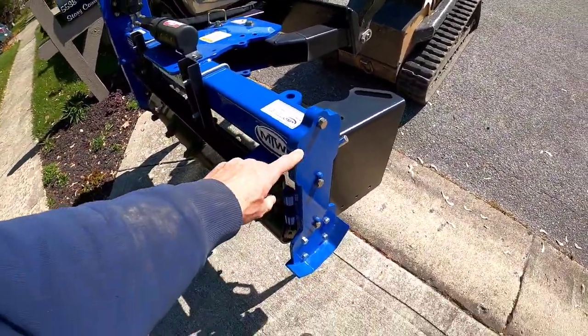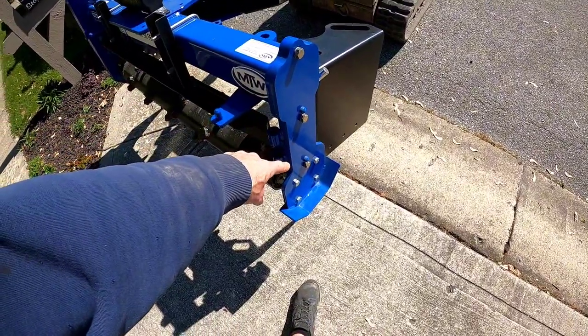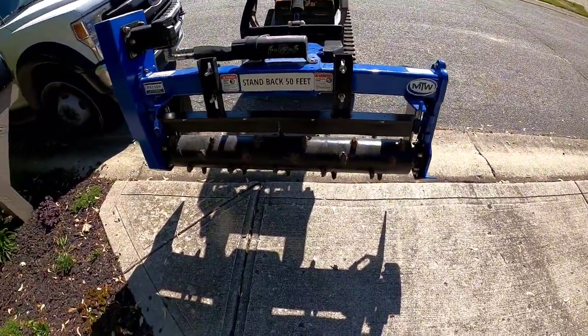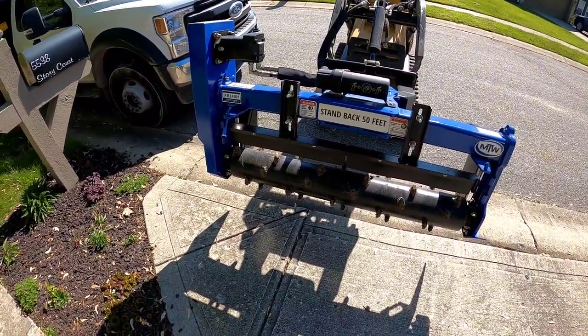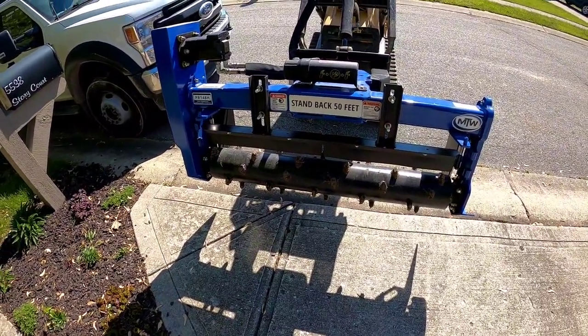So you take off this plate, I'll show you that here in a second. There's three bolts, you take that off, and then the side comes off with the spindle, and the power rake portion comes off, and then you put the tiller on there. So I'll do a video of that and see how it goes with one person, because I'm just by myself.